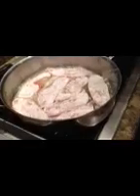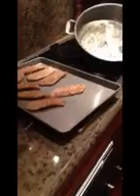I'm taking my cutlets and putting them down in the pan on medium heat with the butter. I'm going to let this go for about two minutes on each side, then flip it and let it go for about another two minutes on each side. Then I'm going to put them on a sheet pan and finish this off in the oven. Here are my turkey cutlets — I've had them sautéed about two minutes on each side. I'm going to go ahead and put them on a sheet pan and into the oven, which should only take about ten minutes to finish cooking. Right now I'm going to finish my sauce.